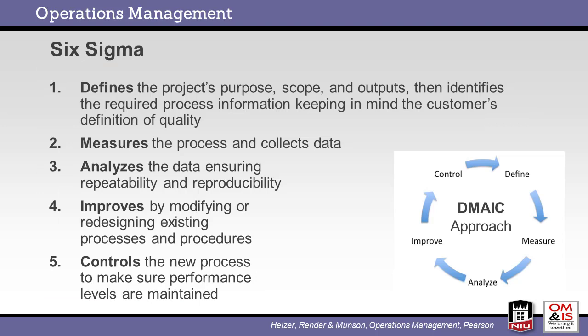The elements of the DMAIC process are shown here. We start by defining the specific goals and scope of the project. The process is measured, then this data is analyzed. Using the analysis, improvements are made to existing designs and processes. Finally, the process is controlled to make sure that the changes are maintained. Now the DMAIC process starts again.